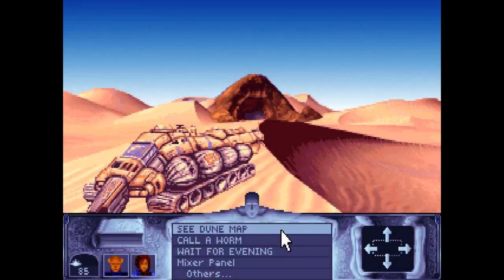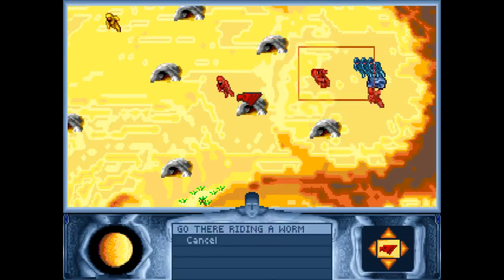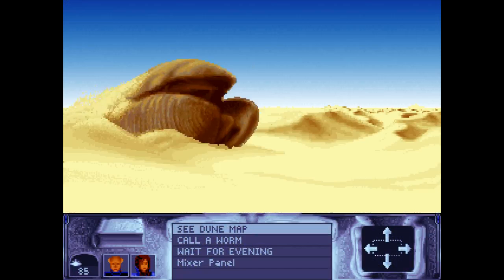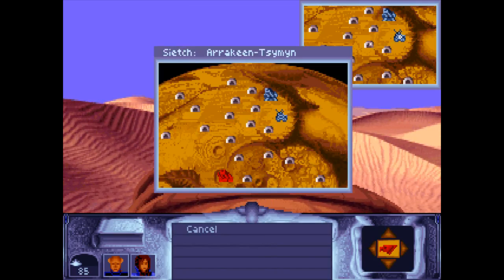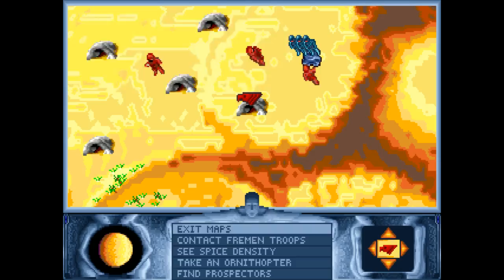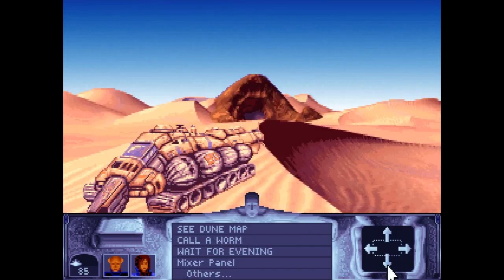I don't want to send the army right now. Let's have a quick look. They are fighting already, and they will lose because he is alone. Oh no no no no! I made a mistake. Don't go there, riding a worm. I hope I can cancel that. Change destination. Here. Just closer. Okay, now he's still fighting, he will still lose. Okay, let's exit the map and wait for evening.